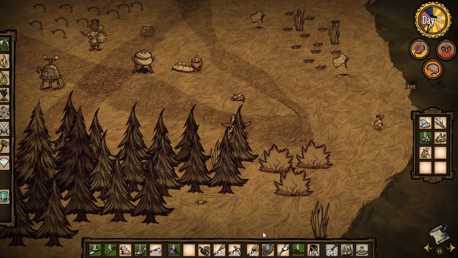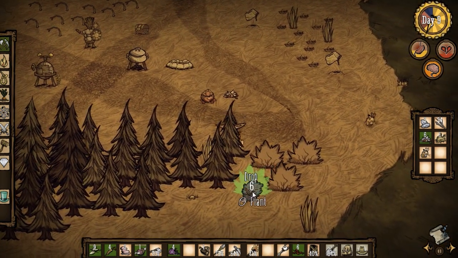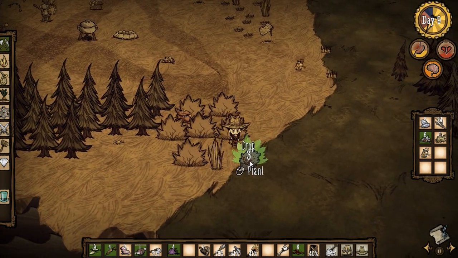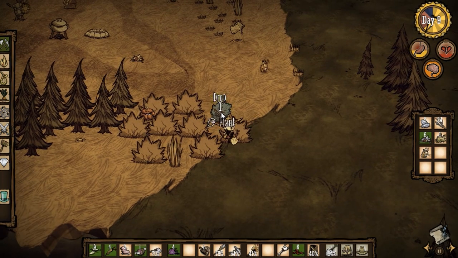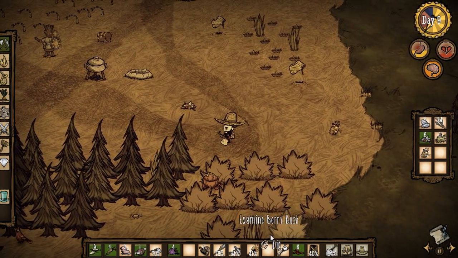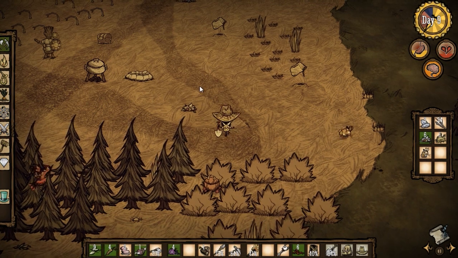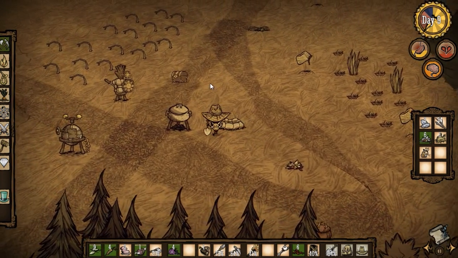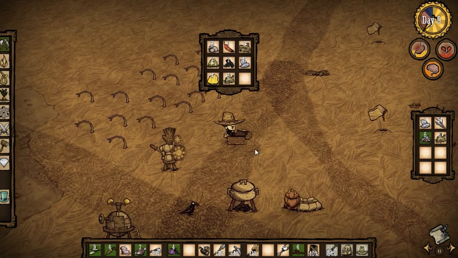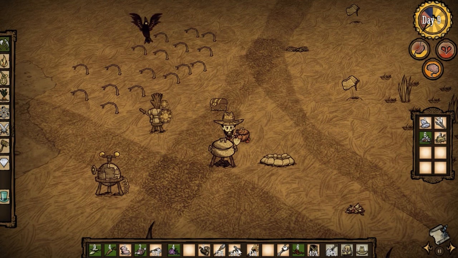Let's put down these berry bushes here. In no time we'll have a big, nice berry farm over here. What else did we get? Did we get anything else we can plant here? No, not really. Let's make some food. Let's murder this rabbit here, and let's put it inside the crock pot here.